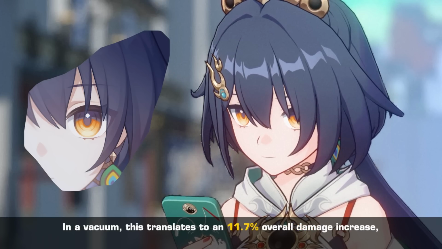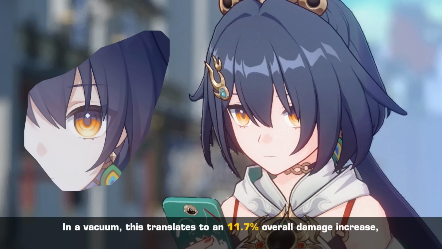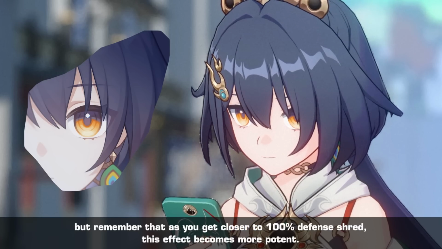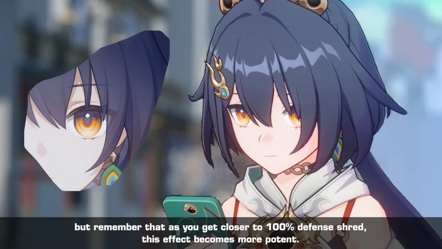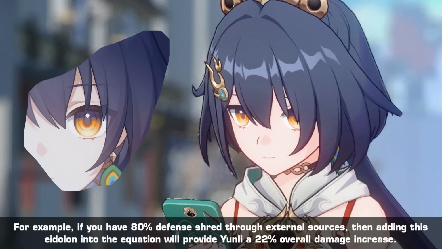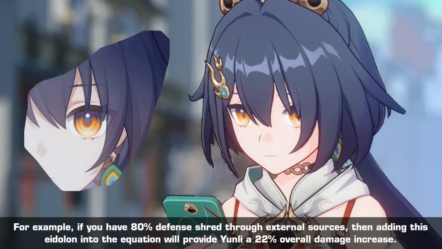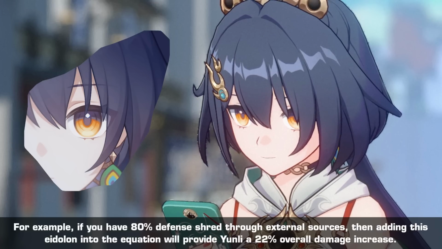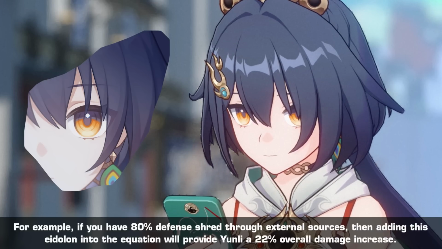In a vacuum, this translates to an 11.7% overall damage increase, but remember that as you get closer to 100% defense shred, this effect becomes more potent. For example, if you have 80% defense shred through external sources, then adding this Eidolon into the equation will provide Yunli a 22% overall damage increase.